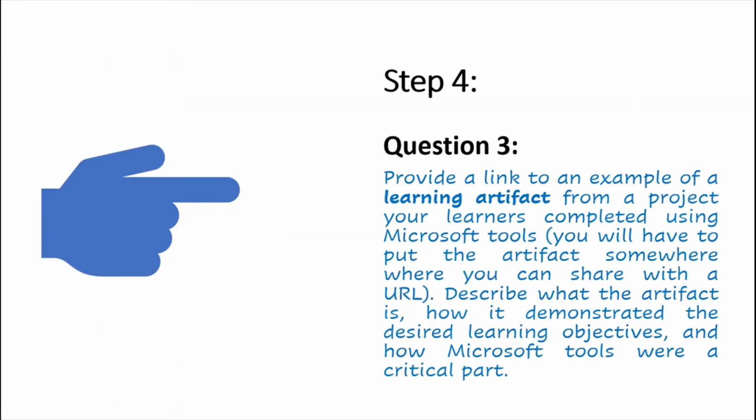This is question number 3. Provide a link to an example of a learning artifact from a project your learners completed using Microsoft tools. You will have to put the artifact somewhere where you can share with a URL. Describe what the artifact is, how it demonstrated the desired learning objectives, and how Microsoft tools were a critical part.